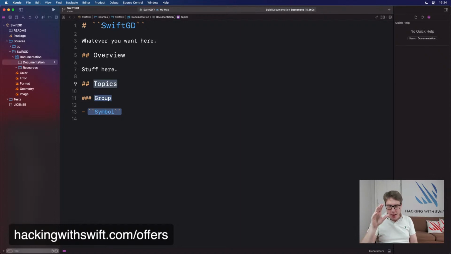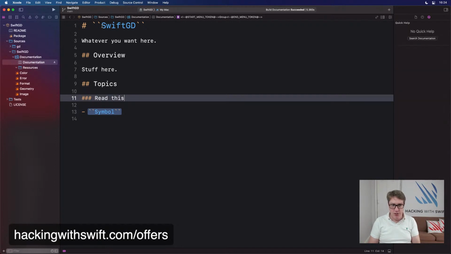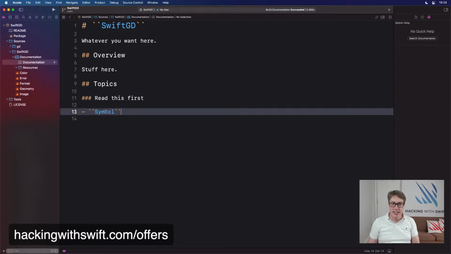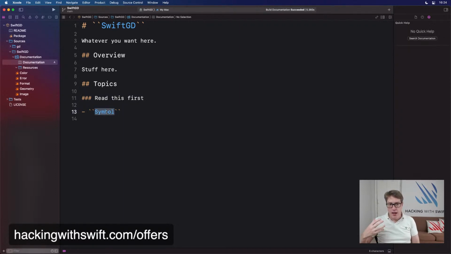Leave it alone. The group down here, this third level heading, again, it's a bit magic, but in a useful way, because this is where you can start to pick out interesting parts of your project you want to prioritize. So you might say, read this first. This is my most important thing, so read this thing right now. And inside this section here, it's double backticks again, so it's links to parts of your project to talk about. Inside here, go ahead and pick out all the pages you want to point them to, or all the types, all the properties and methods you want to point them to.